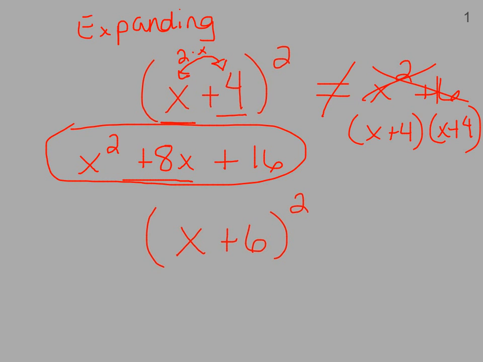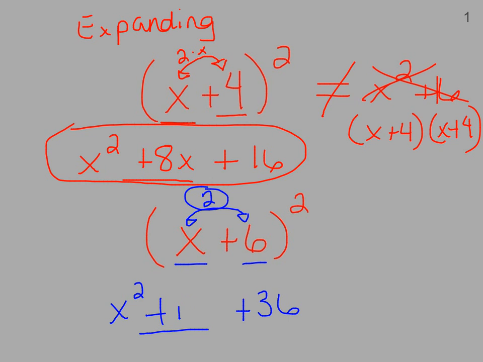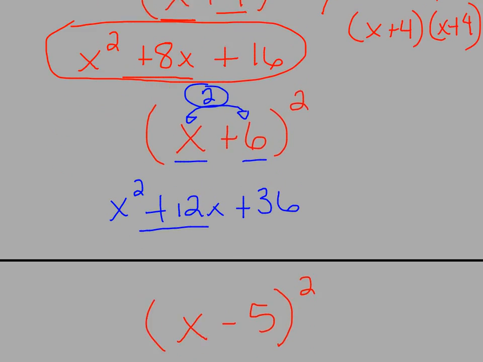So we'll do the same thing on the x plus 6 down here. The first thing we do is we square the first term and put it first, square the last term and put it last, and then again in the middle, multiply them together, and then multiply it by 2. So 6 times x is 6x, and then times 2 is 12x. So we'd write plus 12x. And that's it on those. Let's look at the next page.